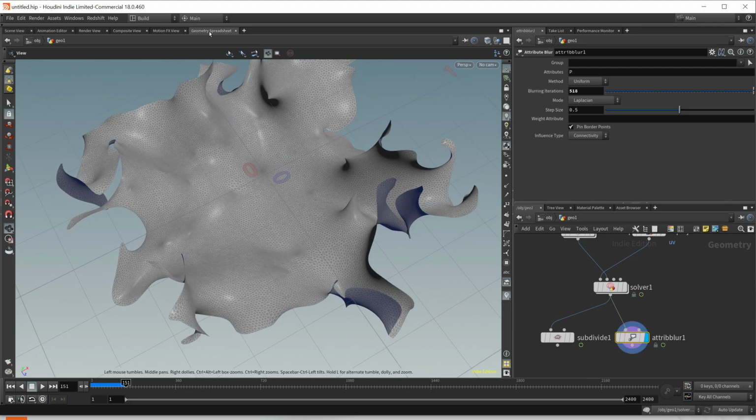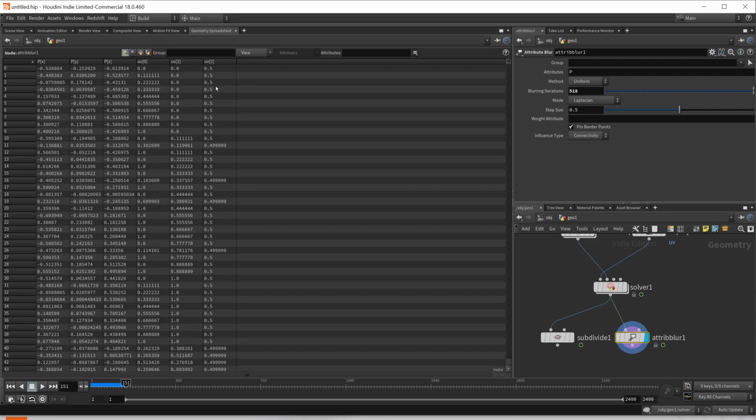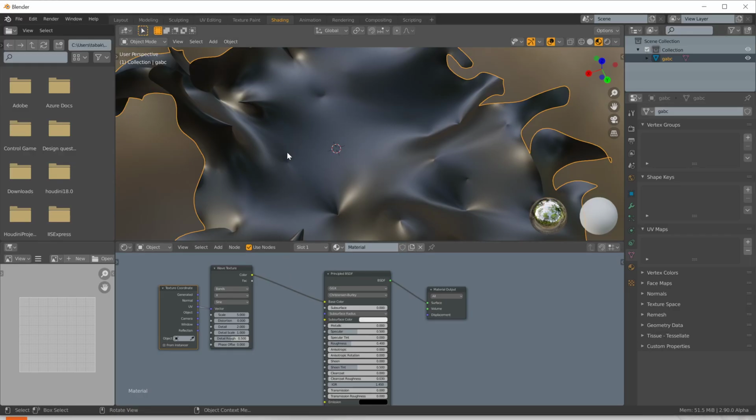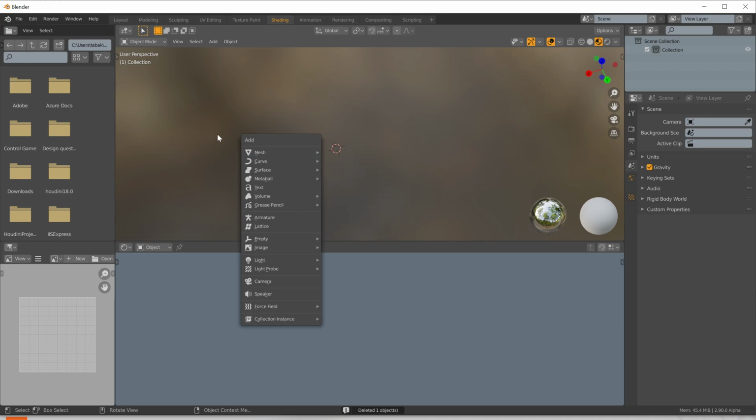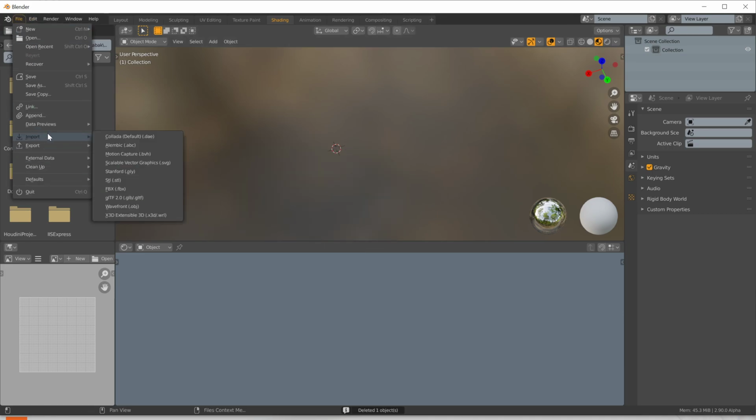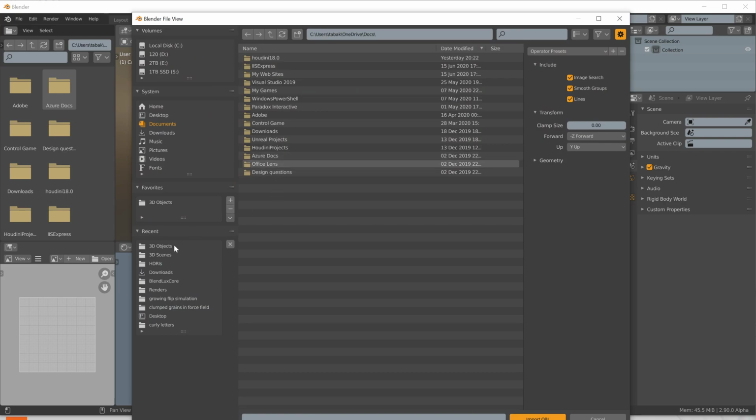Let's check it. Well, we have UVs here. Let's export it as OBJ. Accept. Delete. Import Wavefront OBJ.